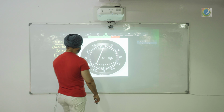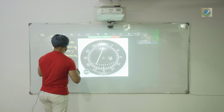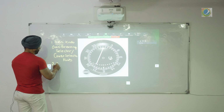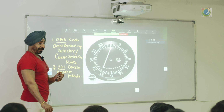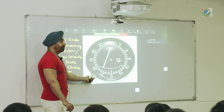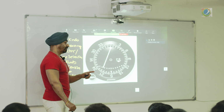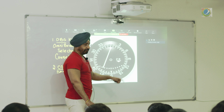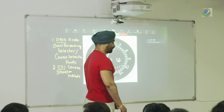The second part is, you can see there is a pointer kind of thing. This is referred to as the CDI, which stands for course deviation indicator. Course means track. This is what you want to fly, you can select, and how much you are deviated from that. Course deviation. So it will tell you either go to the left or go to the right. Clear on this? Course deviation indicator.